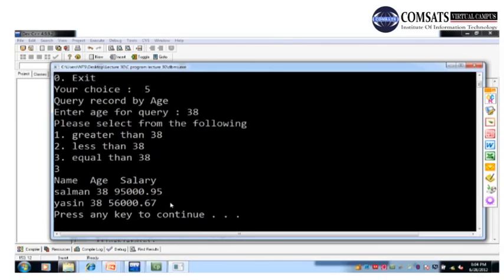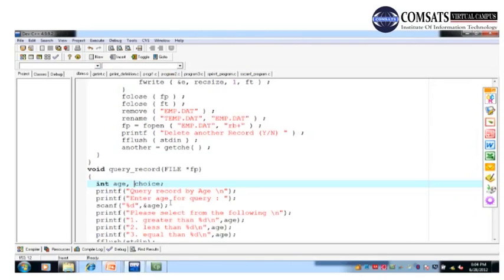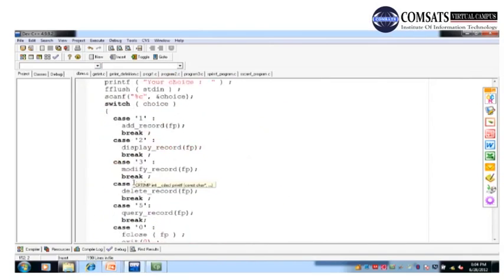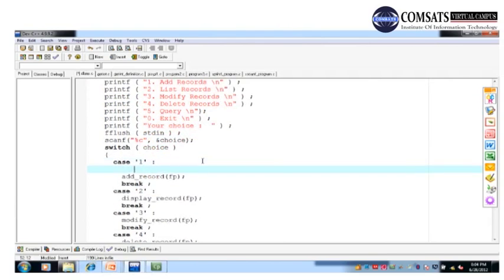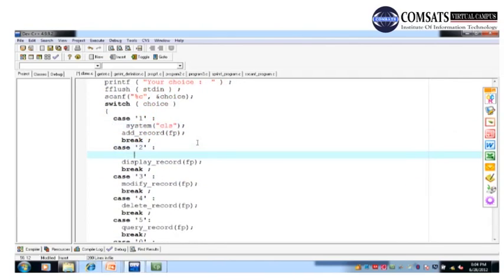Okay, let's use the clear screen function at the beginning of every case, right? We use clear screen at the start of every case and see its effect. It makes the program cleaner. You can use this clear screen anywhere in the program.